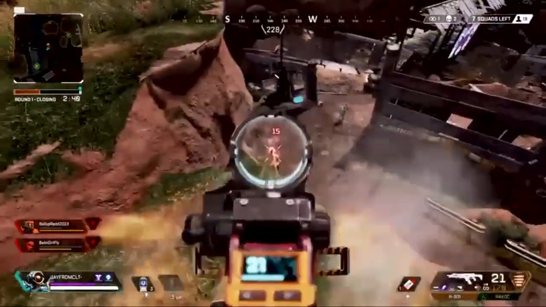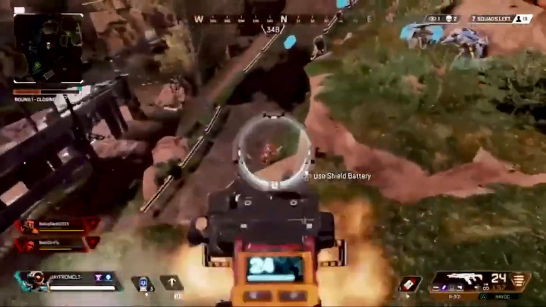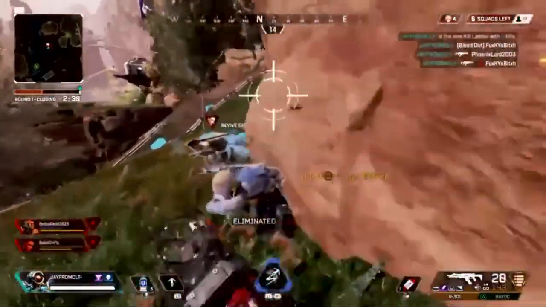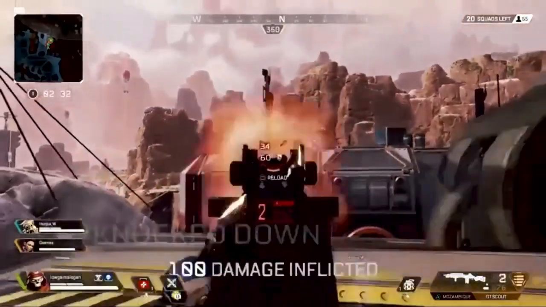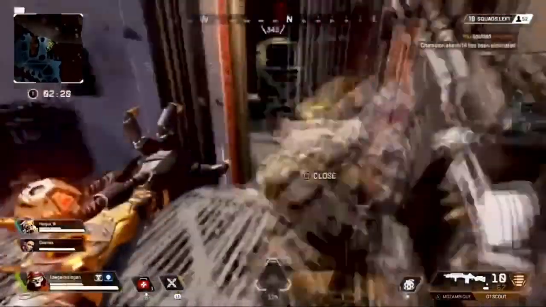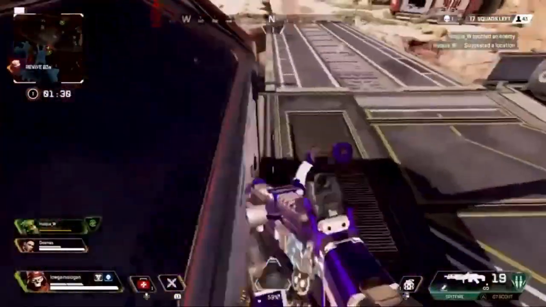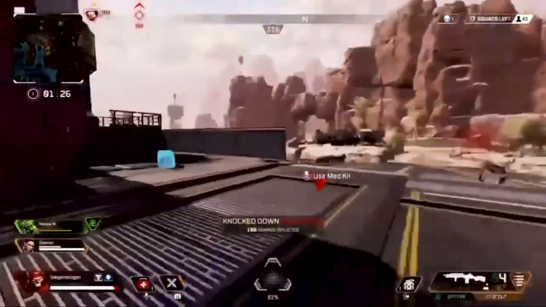When you and your team are looking over the map before you jump out of the battleship, a good tip is to plan where you are going to land in relation to the circle. Unless you are confident in a spot that is way outside of the circle, one of the best tactics to get used to is to rotate early. Getting into this habit will significantly reduce the chances of you getting rotated on from other enemies when you are not ready to fight.